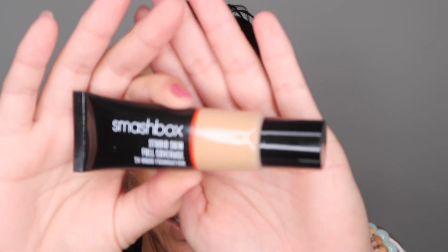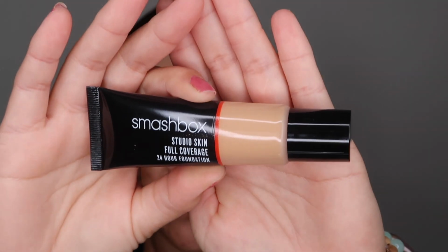Okay, today I want to be reviewing the Smashbox Studio Skin Full Coverage 24-Hour Foundation. Now, this has big claims here. It says it's a weightless 24-hour full coverage foundation with oil and shine control that is also waterproof, sweat resistant, and won't look cakey or cause blemishes.